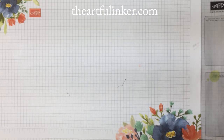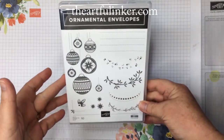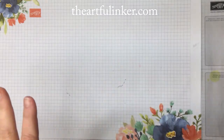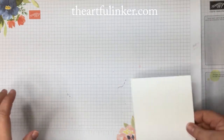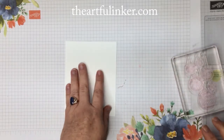Demonstrator, and today we're going to be using the Ornamental Envelopes stamp set that's in the August through December Stampin' Up! Mini Catalog to make a simple, casual, and avid card. Sometimes you need any one of those. So we're going to start with the simple card.